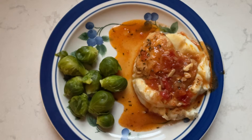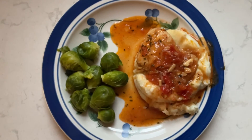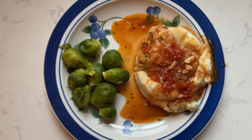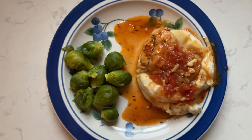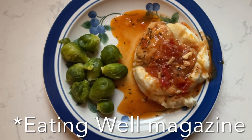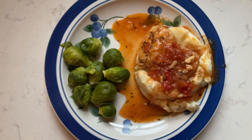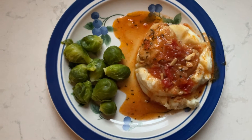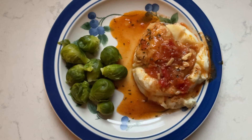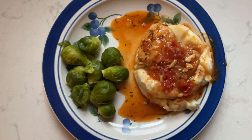Tonight is Wednesday night. We are having a new recipe to us — it's called chicken and vinegar, a French dish. It was from one of my magazines; I think it's from Bon Appétit's current issue. It says to serve it over mashed potatoes, so that's what I made. It's got some tarragon, chicken, tomatoes, a little red wine vinegar, chicken broth, garlic and shallots. We're also having a side of steamed Brussels sprouts. So we'll see how this is — that's what we're having for dinner this Wednesday night.